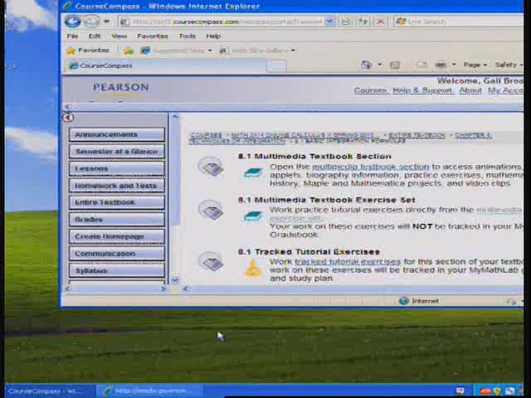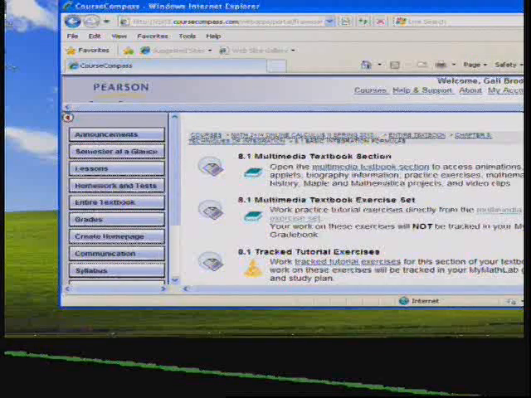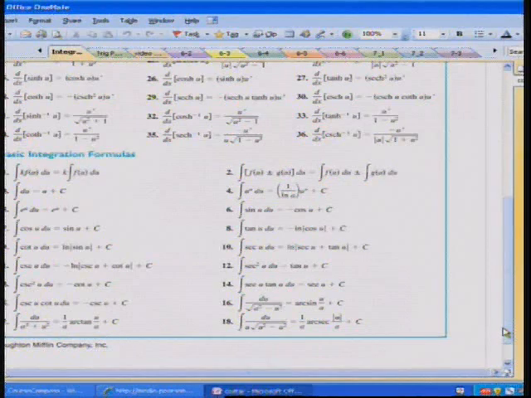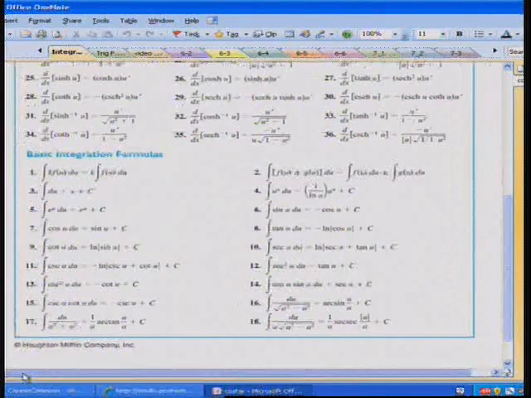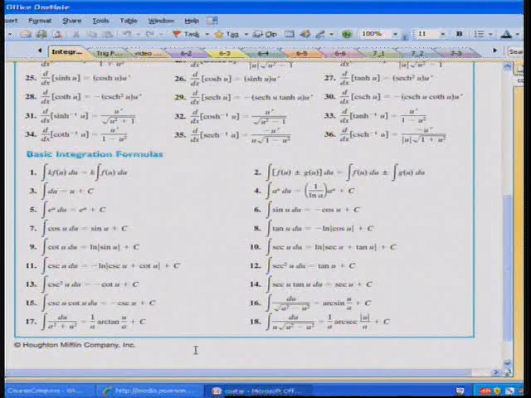Let's just start working. I hit the laptop button, but I have to use the document camera. Let's work some problems for techniques of integration. One thing that I will be referring to, and I encourage you to use, is the integration formula worksheet, the basic integration formulas. You may have it already printed out, and I think it's available under additional resources on your computer.